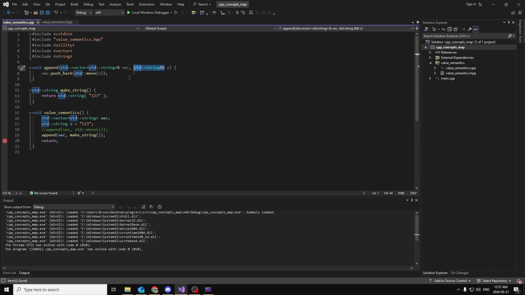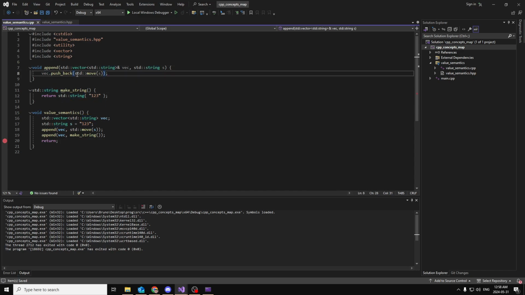The only time where it's not a temporary is if you do something like this to trick the compiler into taking an L value and treating it like an R value. It's not really a trick, and this is called an X value because S has a name, and all we're doing is asking the compiler to make it so it behaves like an R value. So this whole thing about R value, L value, taking by R value, taking by reference, taking by value, there's different things that you can do. It's all about avoiding copy.